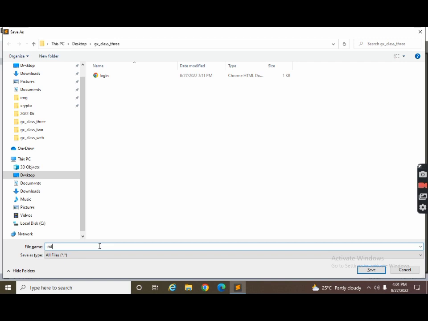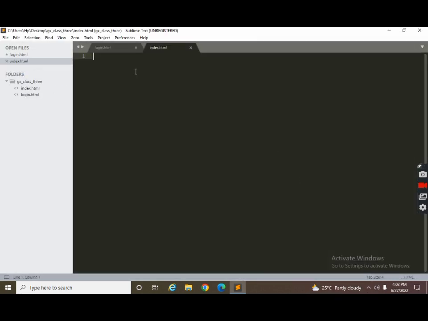Name the file index.html. So you write HTML, then you click on tab to bring out the structure. We're going to call this login page.